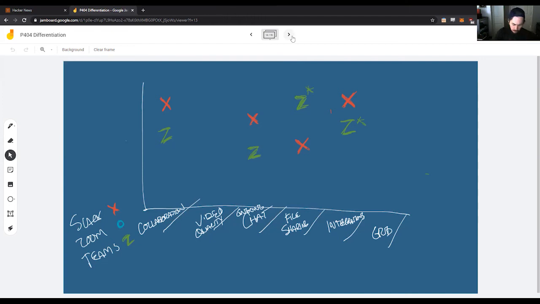And when we start to look at Zoom relative to this, where does Zoom play? Collaboration, they probably don't even play in collaboration, I'd say. There's really no way to collaborate with Zoom other than let's schedule a meeting, right? But that's not really ongoing, offline, online collaboration. It's really just, we've got really great video quality. We don't really have ongoing chat. We don't really have great file sharing. We've got some amount of integrations related to meetings. Got this great grid though. Tell you what, the grid, key.